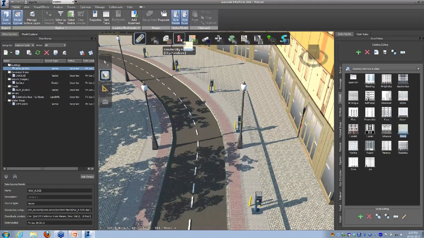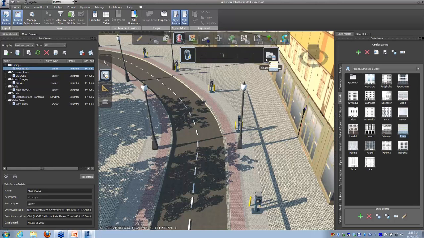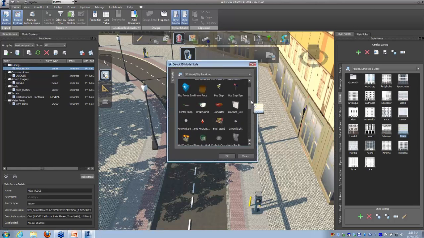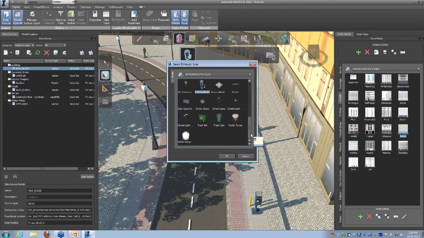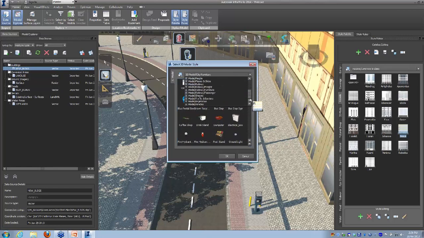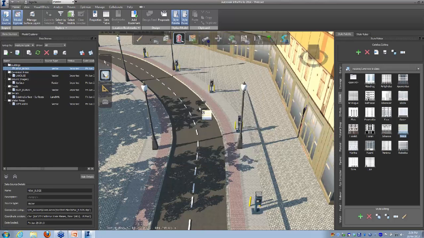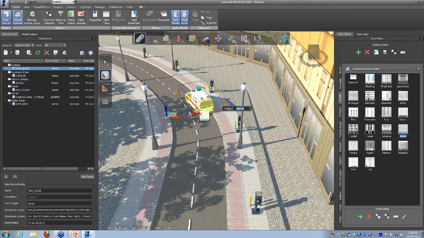So let's go grab a vehicle. So you can see pretty quickly you're going to be building up your model based on these pre-made bits and pieces, but you can also bring in your own models too, which I'm going to do in just a second. So let's change this to vehicles, and we actually have an ambulance there, so let's grab that one. Pop an ambulance here over by the curb. When you pick one of these, you can give it a rotate and a move. Rotate. Actually, we better get it driving on the correct side of the road, hadn't we?